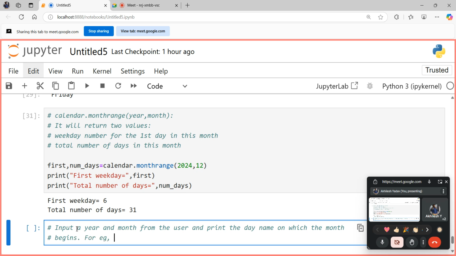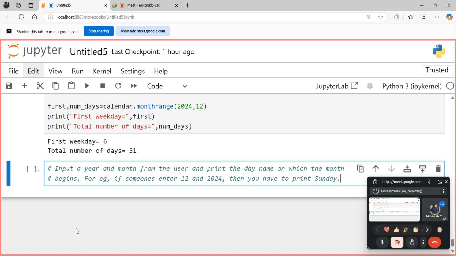For example, if someone enters 12 and 2024, then you have to print Sunday. This is your question.